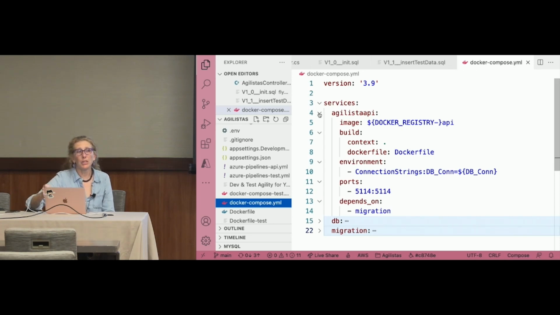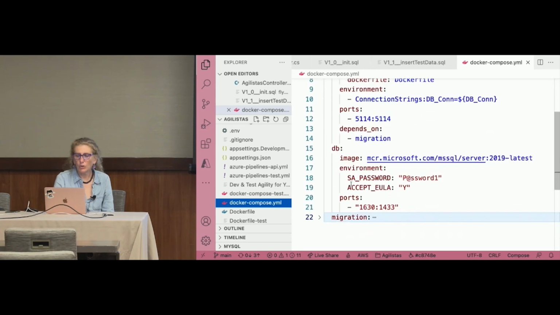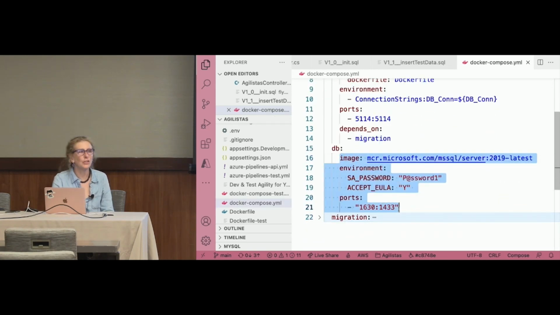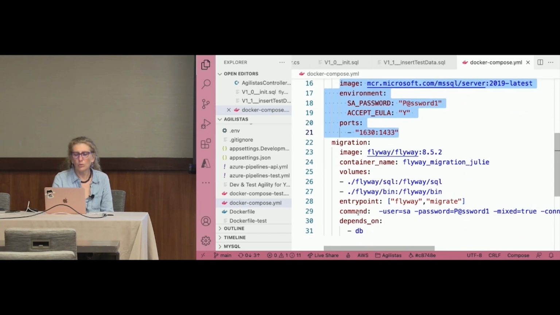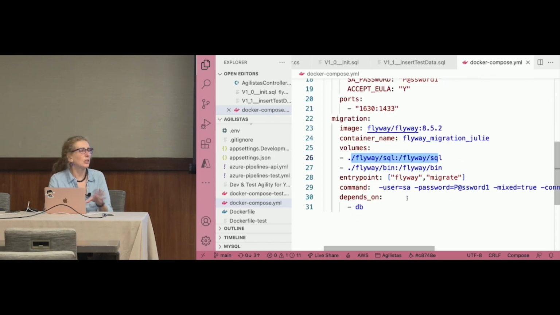So this first one has the instructions to build up the image for the web API and run it. The second one is the one that knows how to run the container. This is, instead of using the command line, I've got it here. So it's the same information that you saw in the command line to create the database server. And then the last one is to use the Flyway image, create a container. It creates a volume for those SQL script files, and it knows to copy them in there, right? So that's part of how the container works.